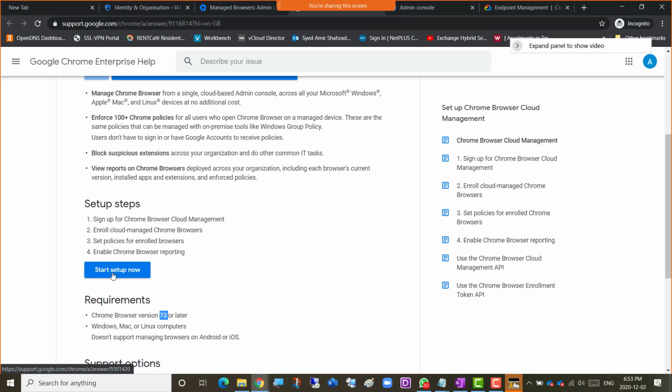So if I go for start setup now, obviously your hundreds or thousands of users would be connecting through Chrome browser here, because that's Google's product.